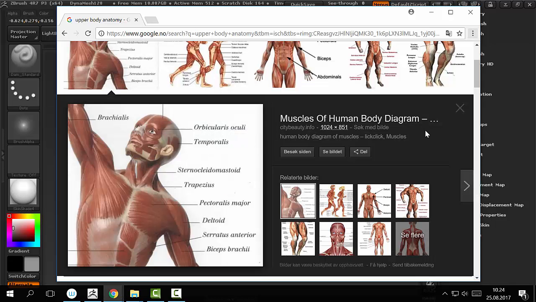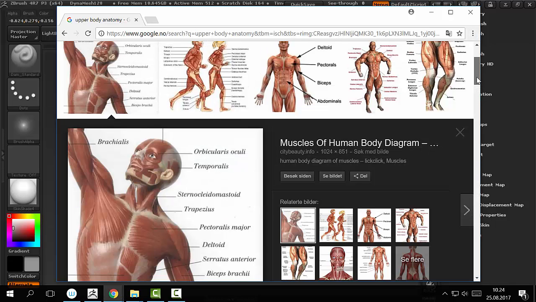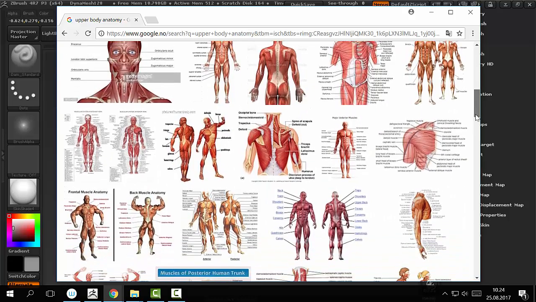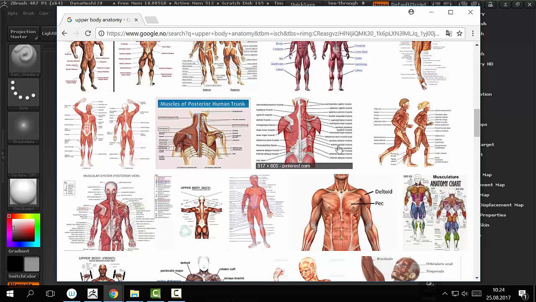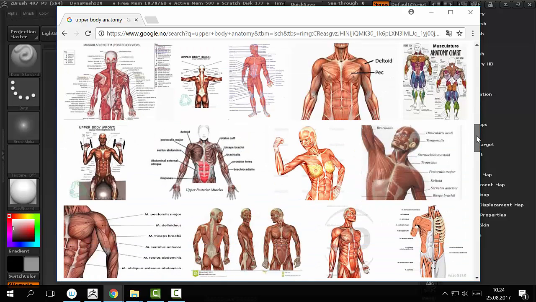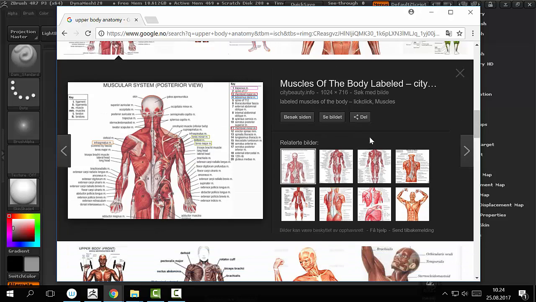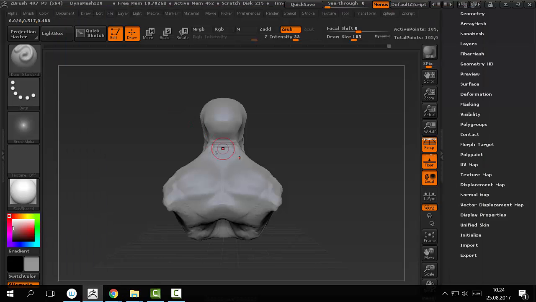So let's look at the back. So we had the trapezius going down here, and that's what we were doing. Sort of this guy.